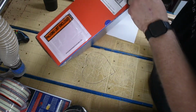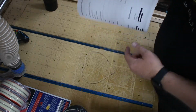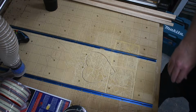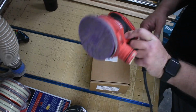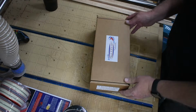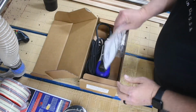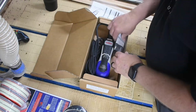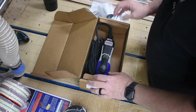So, yeah, let's see, in came UPS. Again, I bought this. They didn't send it to me. I bought it because it's going to take the place of my little Craftsman one that I've got right here that just irritates me when I use it. So, I'm going to open the box, the wrench, hose clamps for the cord.